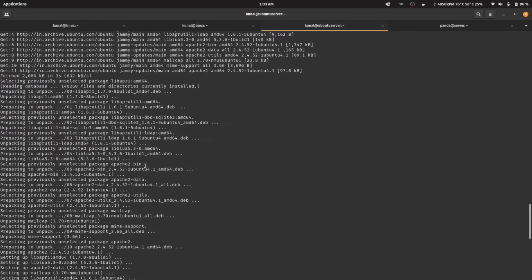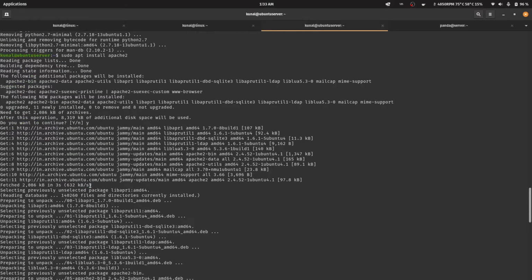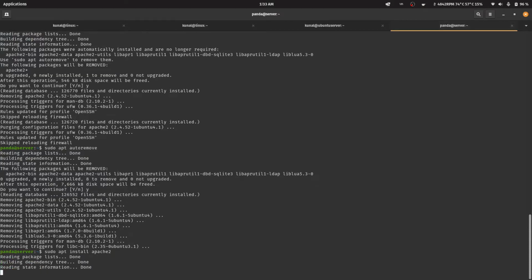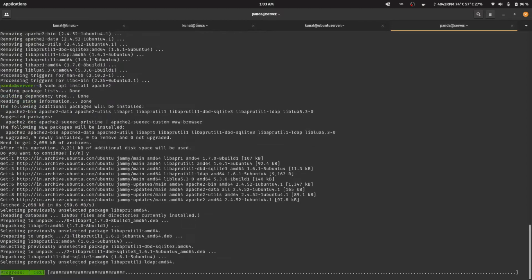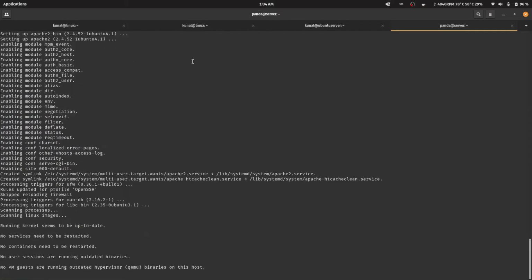So here if you see, probably the download speed was only 632 kbps, but since it's cached in our main system and it's on the local network, now if I install Apache 2, it will be much faster. Yes, so as you can see, the speed here is like what you would expect in a local network, 50 Mbps directly.